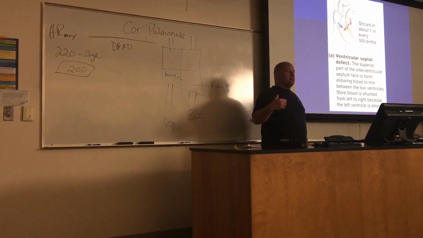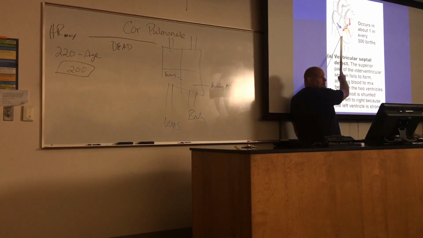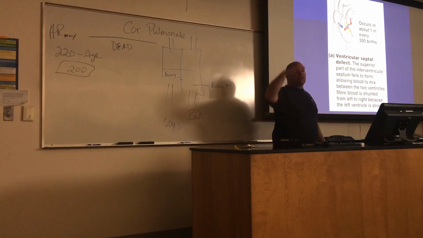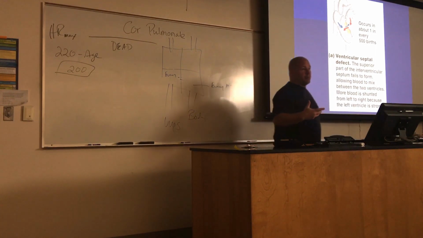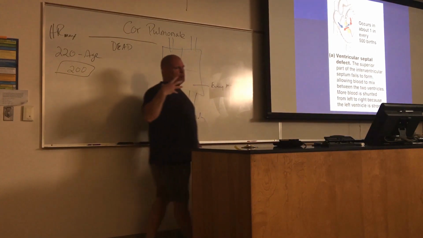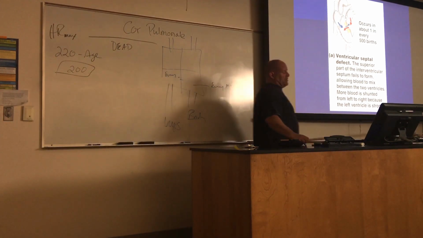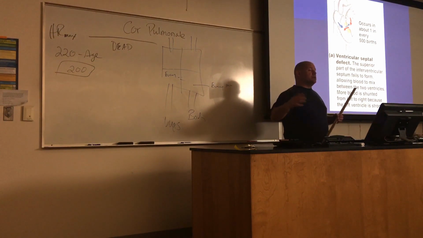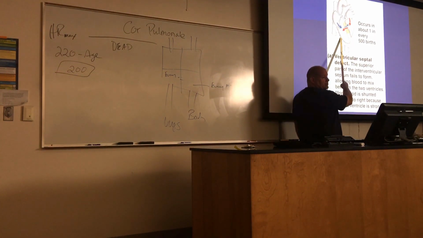This is bad, because this is generally deoxygenated blood, which means I'm adding deoxygenated blood to oxygenated blood. So what goes out to the rest of the body actually has a very low level of oxygen in it. And that's going to be detrimental. These are kids that have kind of a blue tinge to them, a cyanotic heart disease type of a kid. Now, if the left ventricle is strongest, which it usually is, then blood gets shunted over this way and it's a left to right shunt.